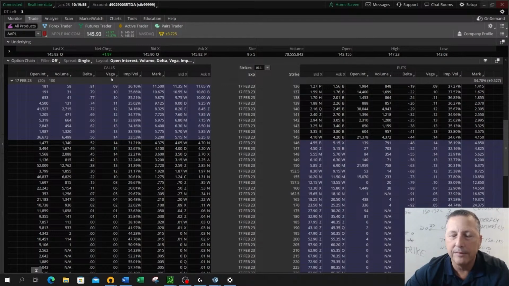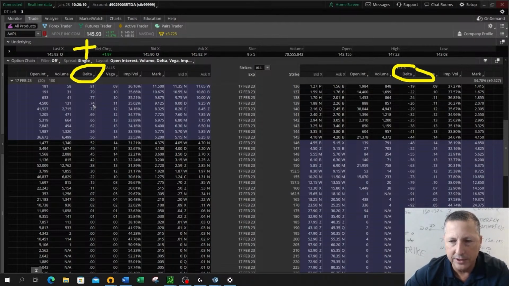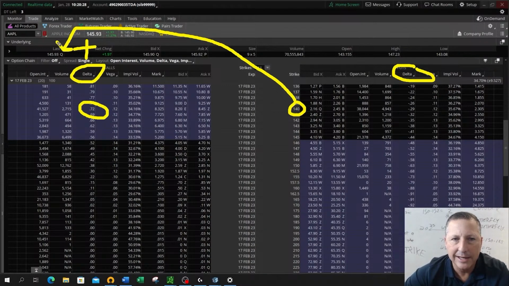Okay, next over, we have a couple of the Greeks that we follow very closely. First, we'll start with delta. The delta of call options, as we know, are all positive. So all of these numbers here represent a positive delta. So let's take a look at the 140 strike call, which is almost $6 in the money. The 140 being that whoever owns that has the right to buy stock at 140. That's showing a delta of 72.